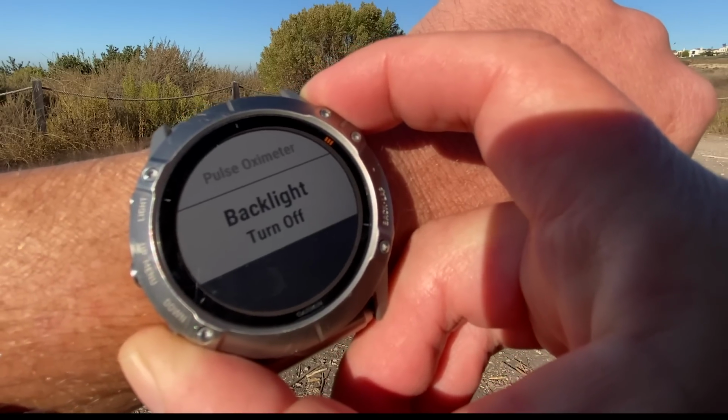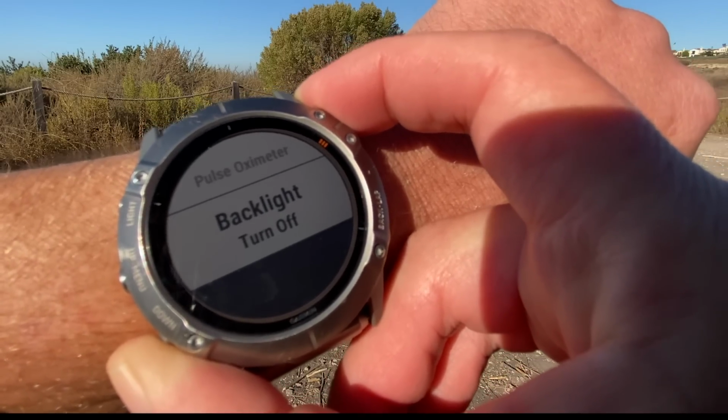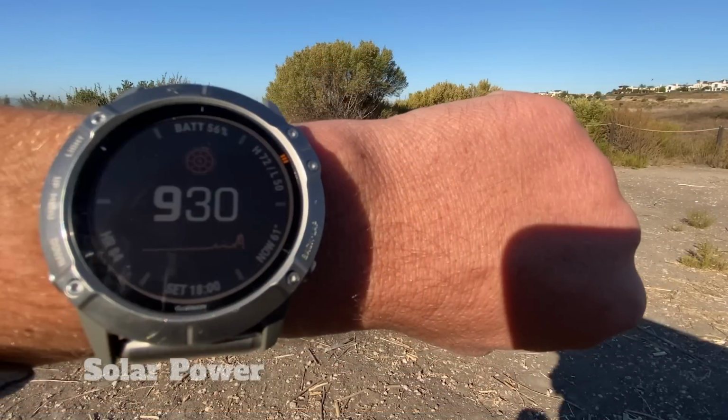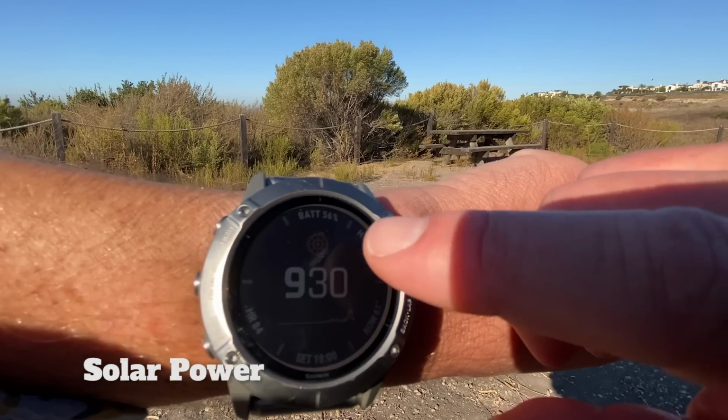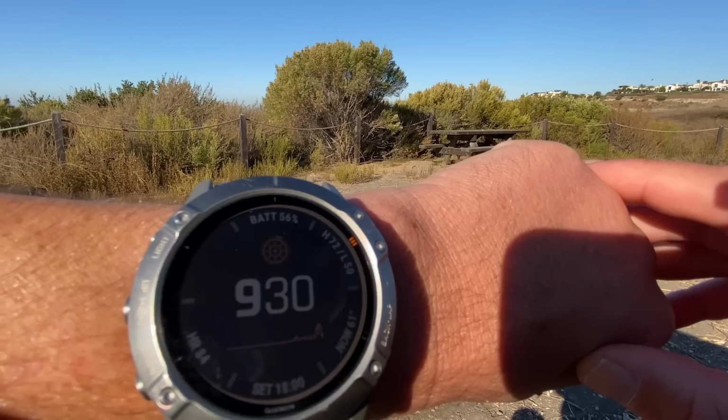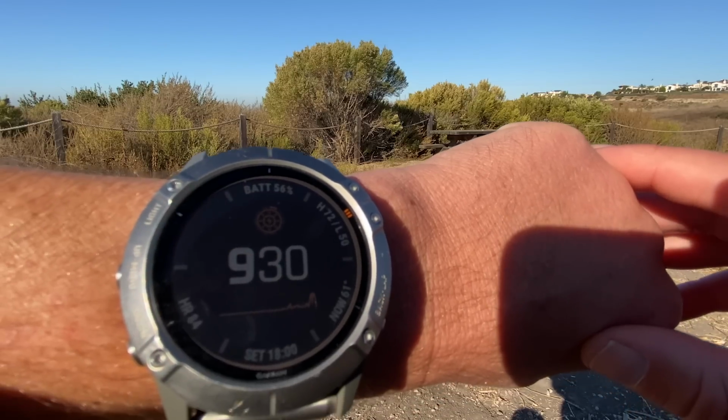So that's battery saver. That's a sort of global setting, whereas a power mode applies to an activity specifically. All right, so let's talk about solar panel. First of all, you can see this little icon that's filling up there. That's the solar indicator. And each one of those notches is 10%.